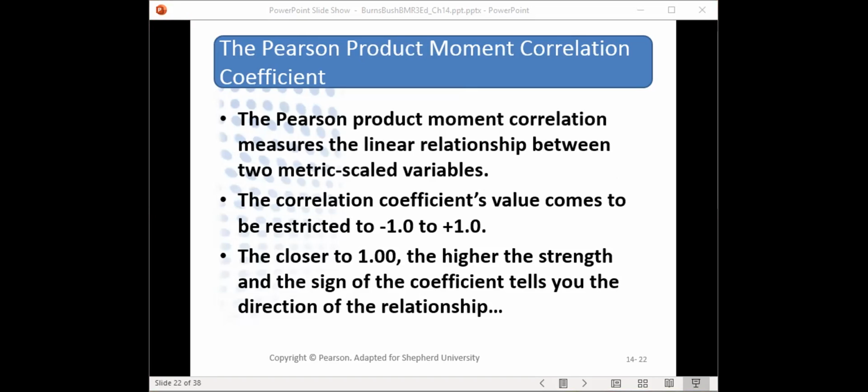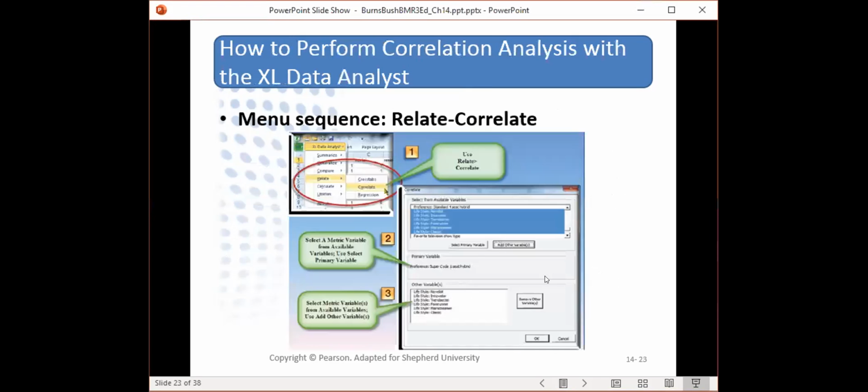Again, it's going to give a value between -1 and +1. The closer the absolute value of this coefficient is to 1, the higher the strength. Let's see how we can use Excel data analyst to do this for us. So I'll switch over to Excel data analyst.